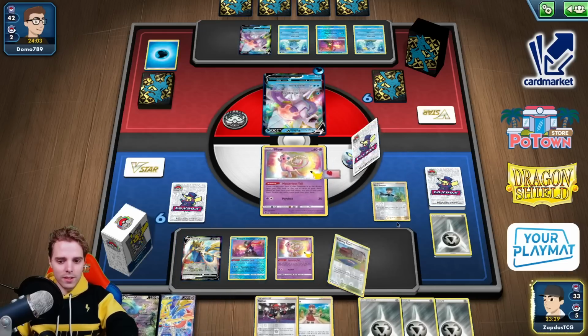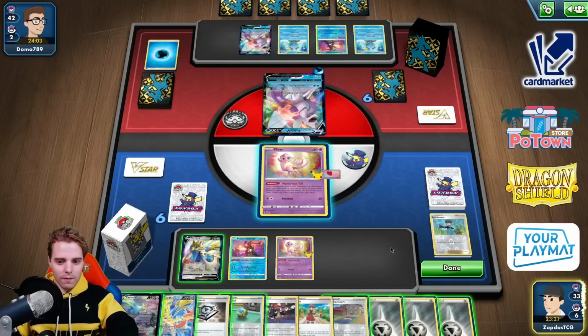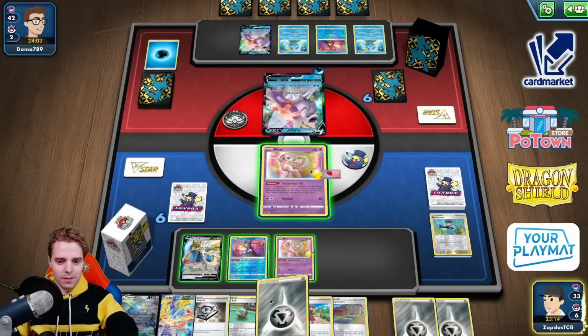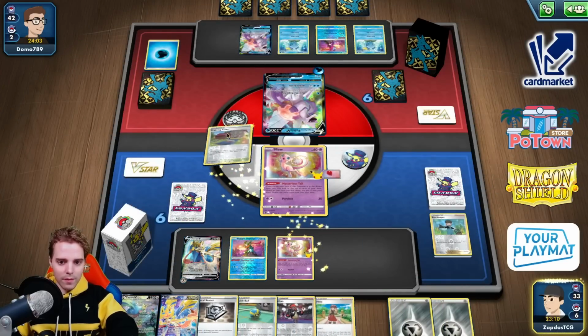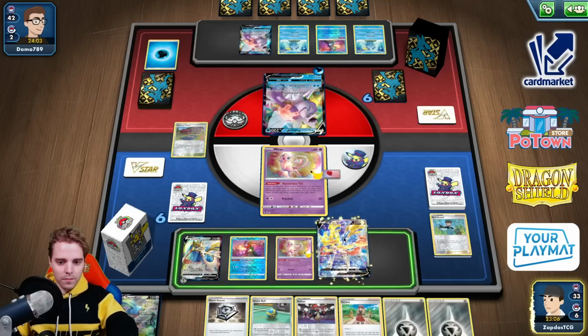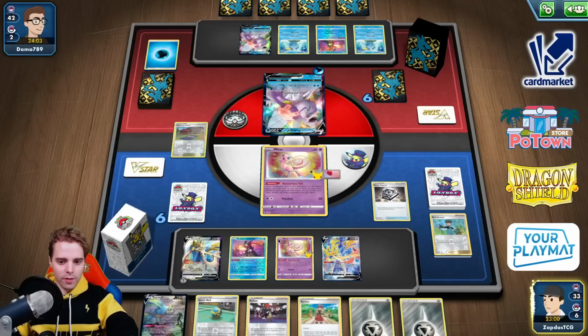Maybe this Mew can fetch us some more puzzle pieces. There's already a Metal Saucer here. That's pretty damn great. We might as well be able to just destroy that fella. So we can Saucer. We can actually thin the deck out a little bit more as well. There's 3 energies in that discard pile. I'll be attaching over here. I will slap down the Training Court. Slap down another Zacian over here. I really want to empty the deck, so that's why we're going for this strategy.